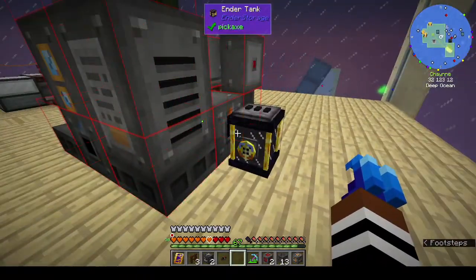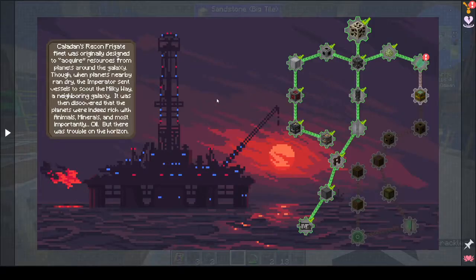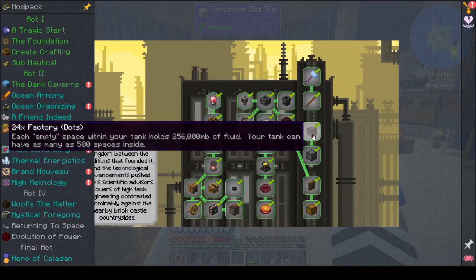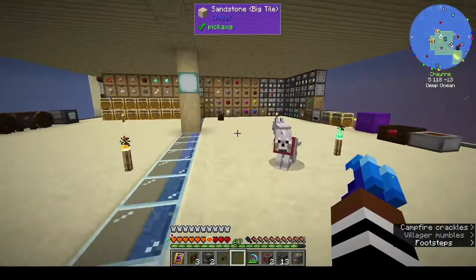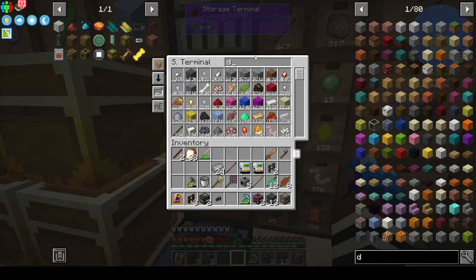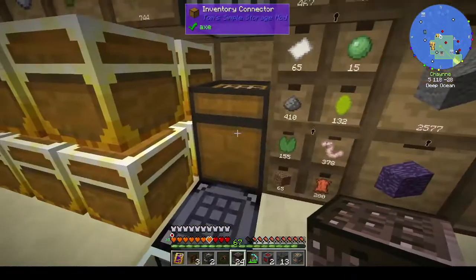Oh, you know what I was supposed to do? You remember, a while back, they had that dots thing? Create crafting? Yes. Factory. You had to make factory dots. And I never put it up. I want to pump the oil into that. And it said you can use glass. Any factory block from chisel can be used in the frame along with framed glass. Okay.